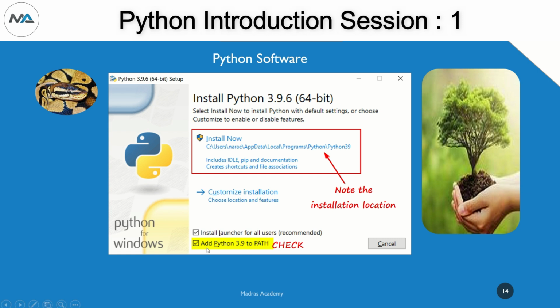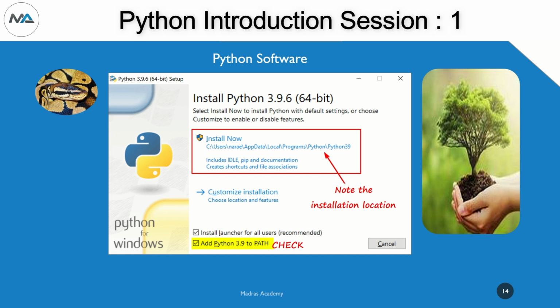And why are we checking this checkbox? Once you install, all the software will be installed in the C drive only. C drive is the primary drive, but we are going to execute programs in the D or E drive, the secondary drive. If I create the program in D or E, at that time we need to set the common path. Then only will the code execute in a secondary drive also.